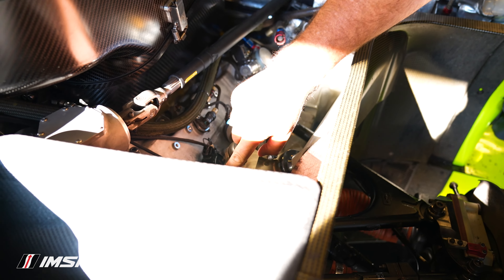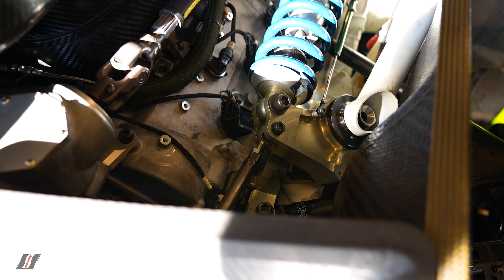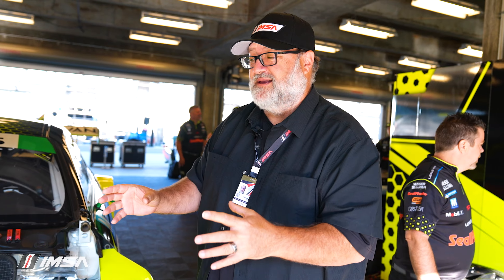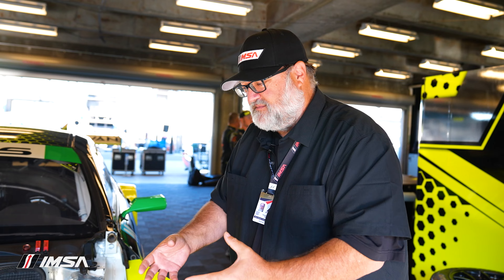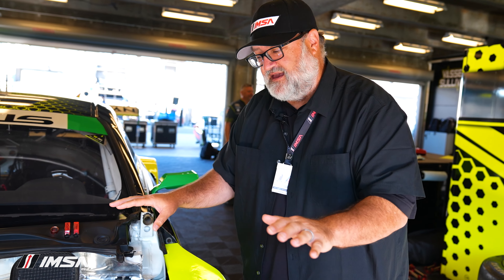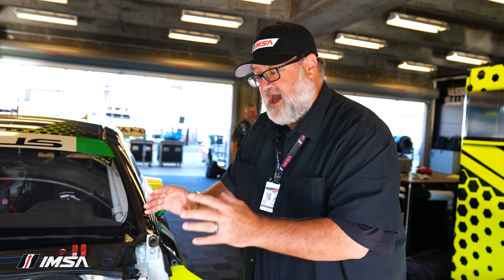At the very front here we have a link that goes to the anti-roll bar. If I were showing you a hybrid GTP car, LMP2, LMP3, this is what you would expect to see front and rear suspension. On a road-based Lexus, this is cutting-edge, futuristic type stuff. Part of the reason a car like this is winning so many races — so much success with the Vassar-Sullivan Lexus team — is why this car, which has been around for quite some time, is able to compete with the newest cars from Ferrari, Mercedes AMG, and all the others that make up the GTD category. This item right here, unlike anything you will see on a model like this anywhere else — I absolutely love it.